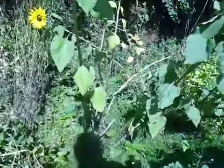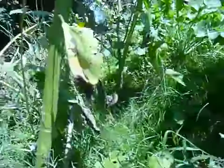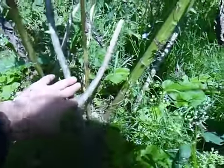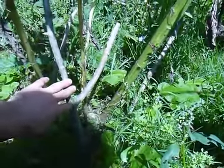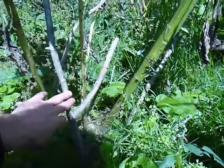So I know next time to bury these sticks rather than just stick them in the ground. To bury them a bit deeper and cross them over a bit and put them in front on the sun side of the plants, which I should have done anyway. It was a bit stupid, that.